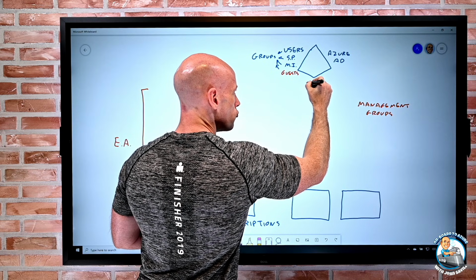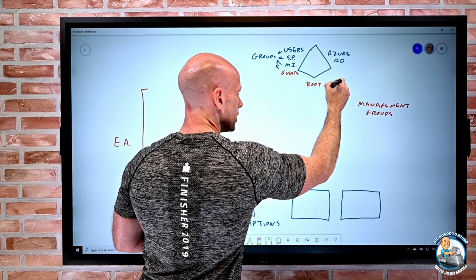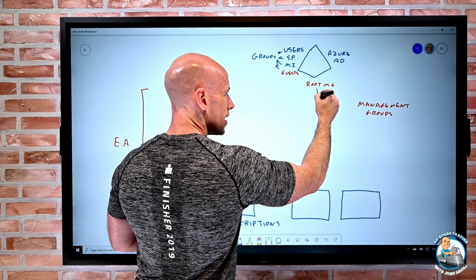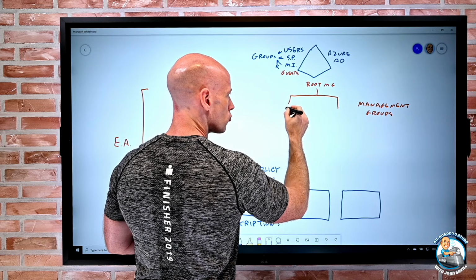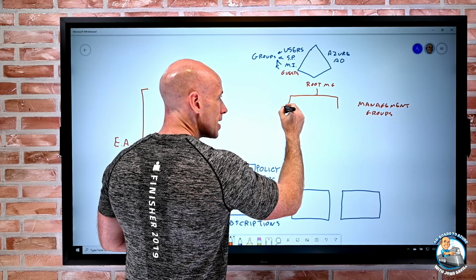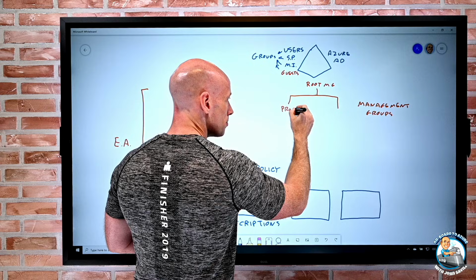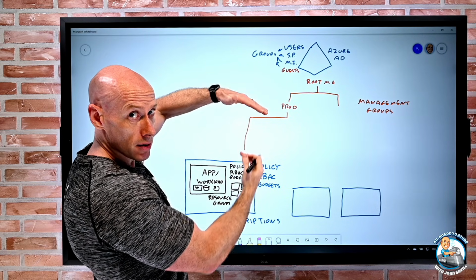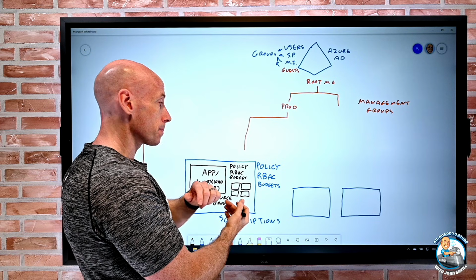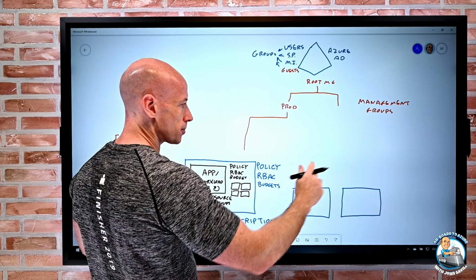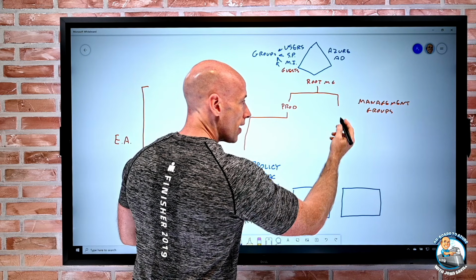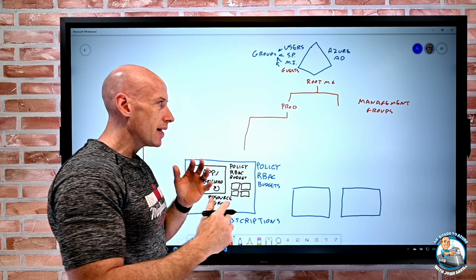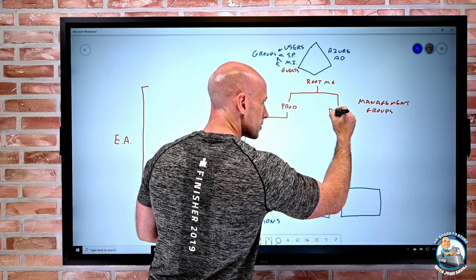So you're going to have this root management group under your tenant, and then I can create different management groups to meet my needs. Maybe this is a production management group, and ultimately under there I can have a whole set of hierarchies. I can nest these management groups. And then I have my production subscriptions, for example. Maybe I have dev, maybe it's based on business unit. I can have different purposes for this.